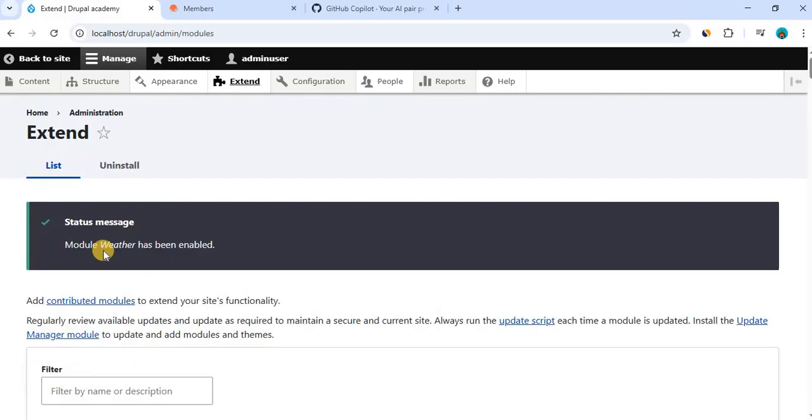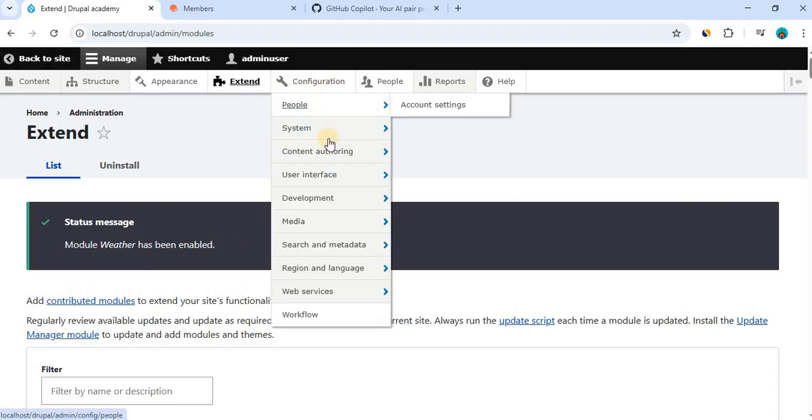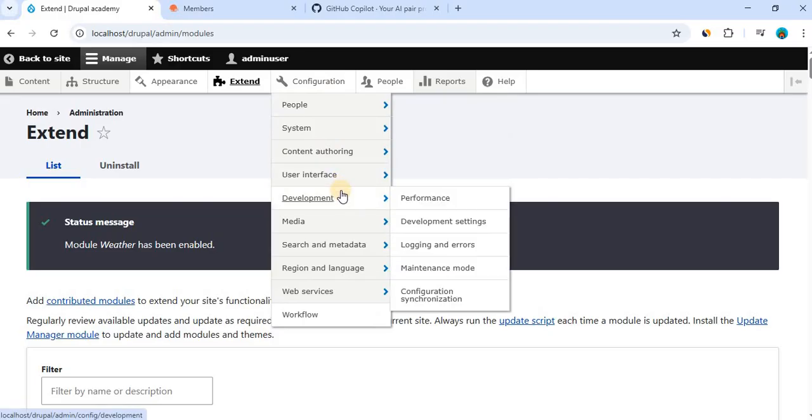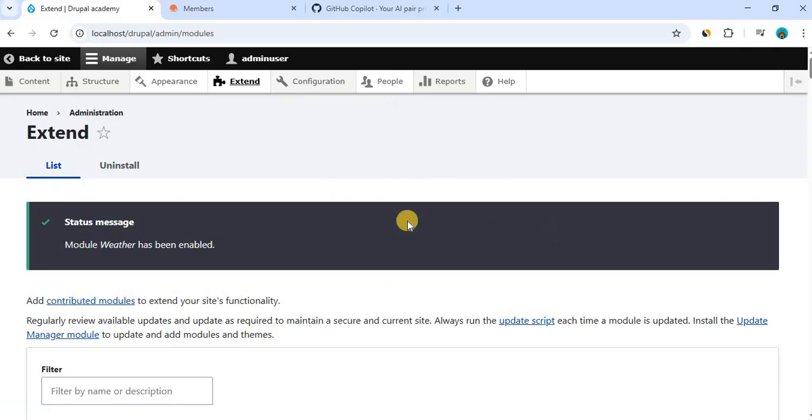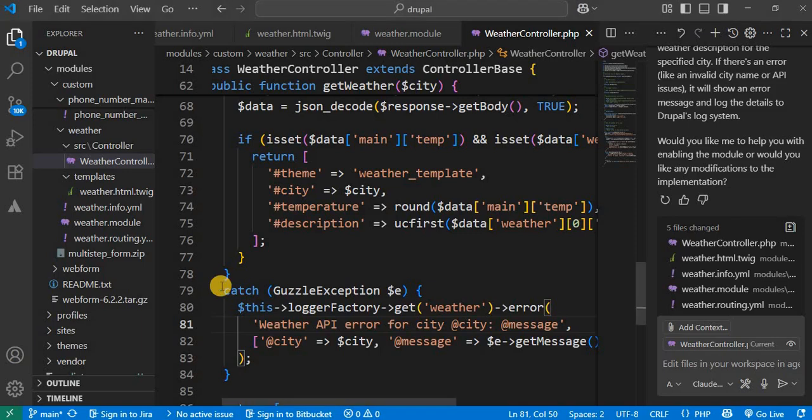So the module is enabled successfully. After that, if you require to clear the cache, go to configuration, development, performance, and from that page you can clear the cache.